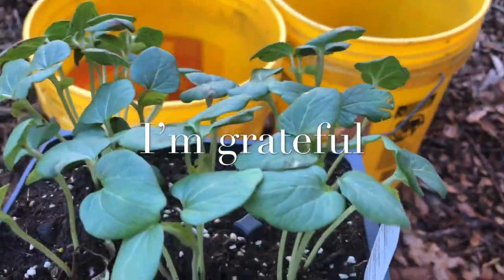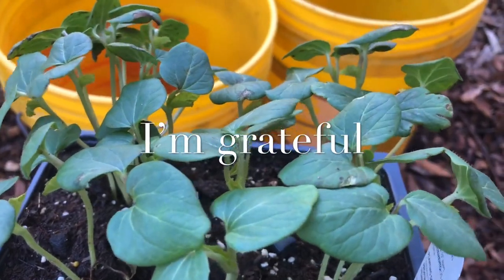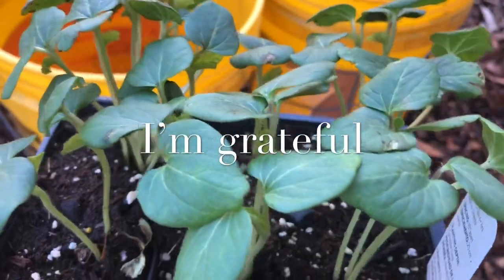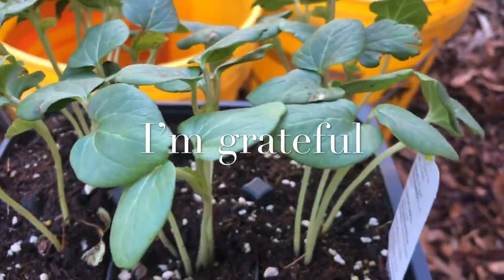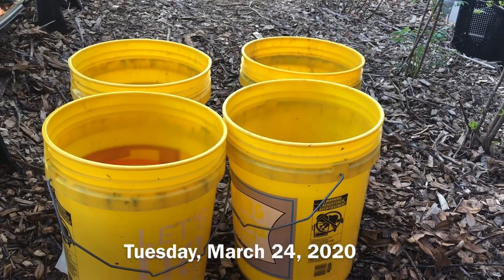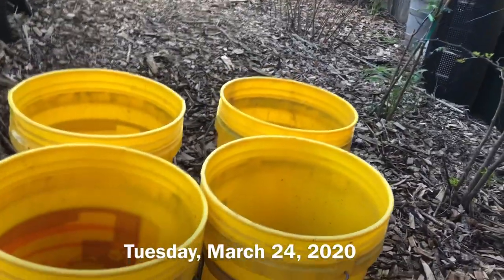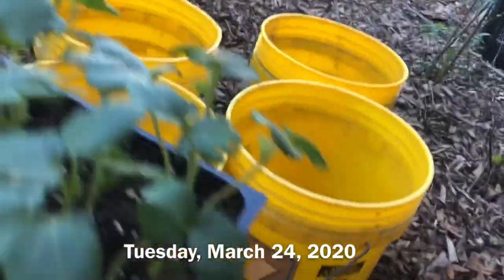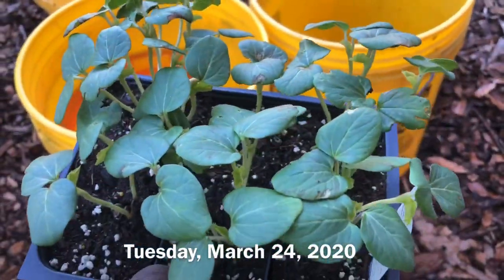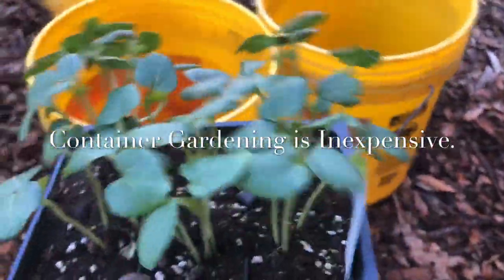So while I was recovering from the major surgery, I still wanted to garden, but I couldn't do a lot of bending over while I was healing, so I started a container garden, and every day my son would bring me more buckets. I started off with about 10, I ended up with about 50, and I've even given some of them away. So this is a good way to garden if you live in an apartment, if you're on a fixed income and you don't have money to invest in buckets.